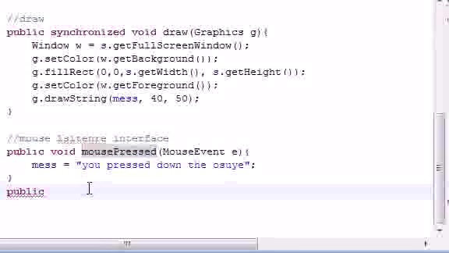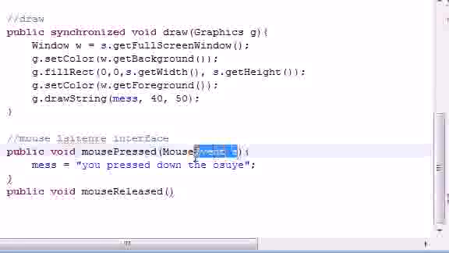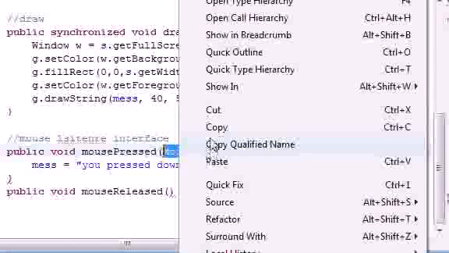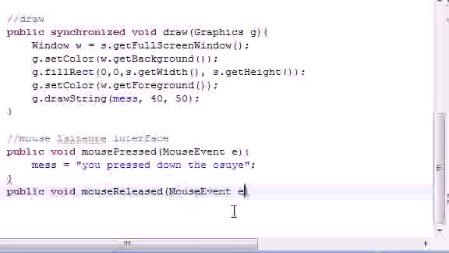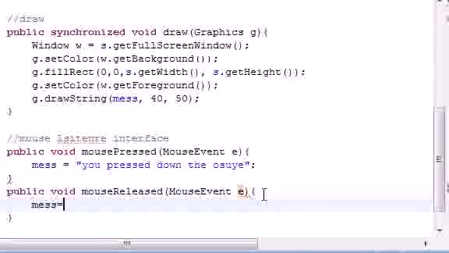But whenever you release the mouse, this method is going to be called. Public void mouseReleased, and of course this takes your same MouseEvent, so let's copy that and paste it, and just change the message to "you released the mouse".